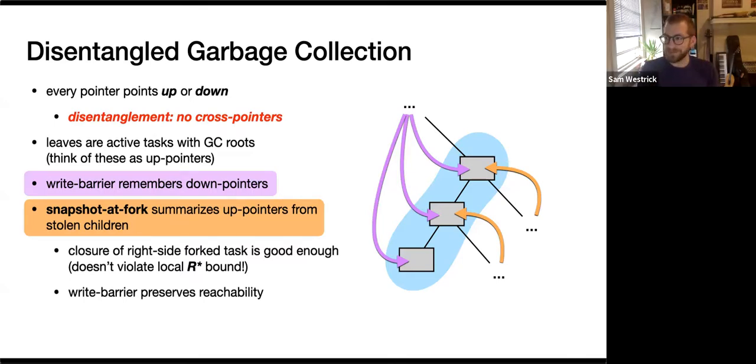Here's a really cool observation. Everything the task needs in that heap is given to us by that closure. Look at that closure, look at the memory reachable from that closure. Those are the objects that the task might need access to. Right? So what we do is we call that a snapshot. This is the process of snapshotting. It's like taking a picture of the heap at the fork. All you have to do is store essentially this single object. You store this right-side closure as an additional root, if you will, for this heap.